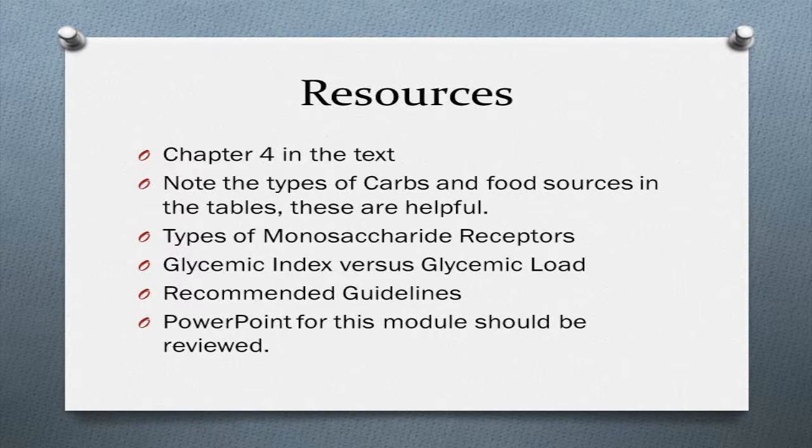Glycemic index versus glycemic load are also noted. The text table entitled Recommended Guidelines for Carbohydrate provides a guide to calculating carbohydrate needs for various athletes. Carbohydrate loading is discussed both in your text and in the Gatorade Sports Science Exchange article number 106. You'll see references to all these citations in your content organizer. The PowerPoint presentation on this topic should also be reviewed.